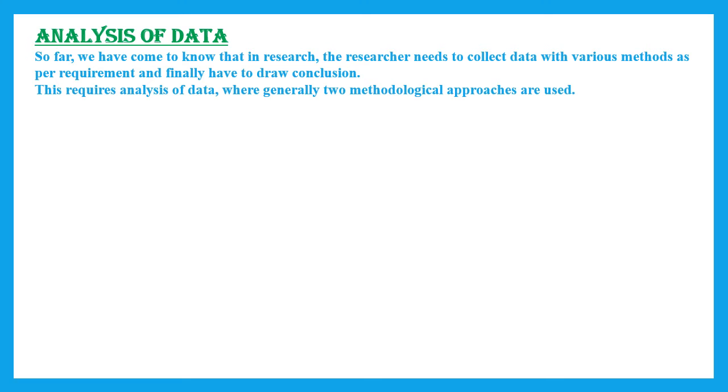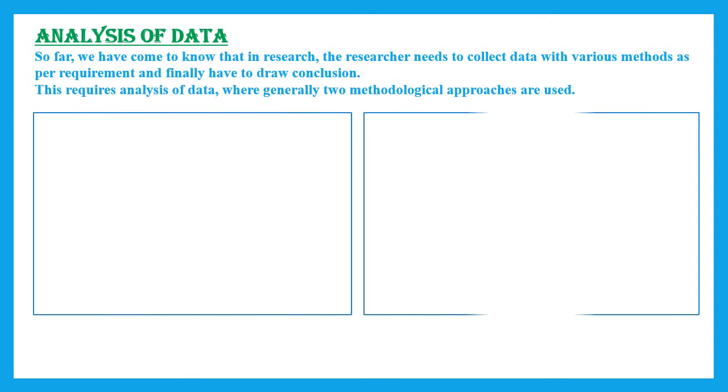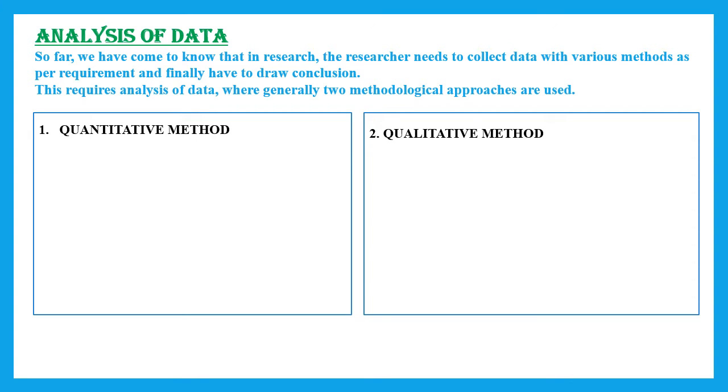Analysis of data. So far, we have come to know that in research, the researcher needs to collect data with various methods as per requirement and finally have to draw a conclusion, isn't it? So this requires analysis of data where generally two methodological approaches are used. First is quantitative method and second is qualitative method. And now here I have prepared for you the slide so that it also becomes easy for you to make out the differences. Okay.